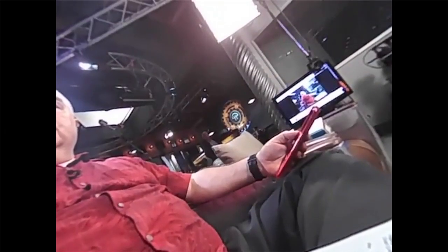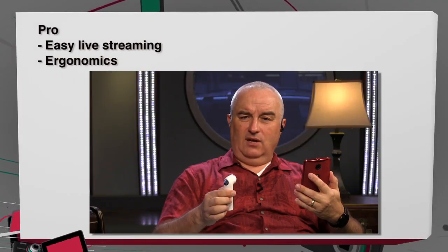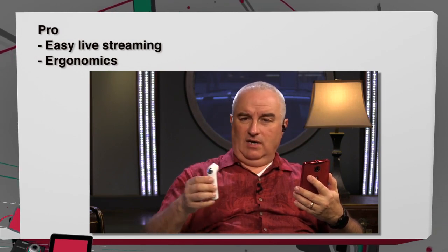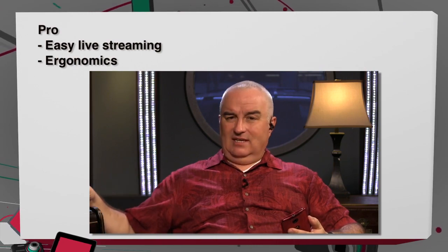I don't know of any way to stream live. Maybe with YouTube you could stream live to your YouTube account with your smartphone. Actually, probably you can. There's the video. You could, but I just love how simple this is to use and how compact it is. It has a thread on the bottom for a tripod, so you could put this on a selfie stick or a tripod. But also, just because of the form factor, it sits quite comfortably on any flat surface. It'd be fairly simple to, every once in a while, fire this up. You get about 3 hours battery life between charges. That's what the USB cable's for, by the way.